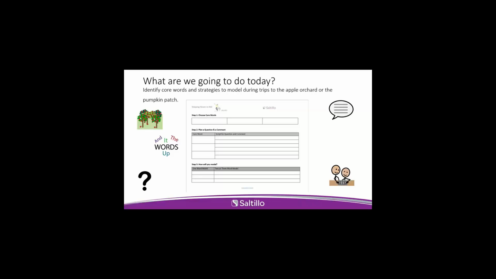You can print it off now or type into it now to help you remember what we talked about, but you can also use it to plan further sessions with your kiddos who use AAC, so that you remember what we did and the steps we took to choose core words, plan a question and comment, and then how we ultimately model on the device. So that's what that form is.